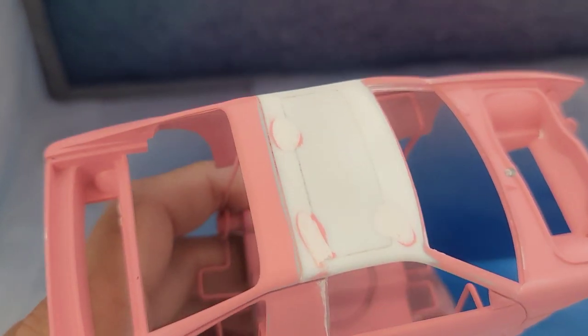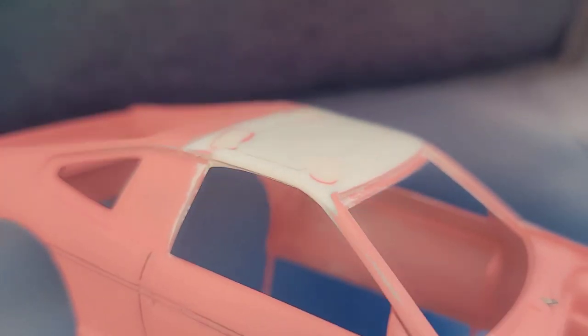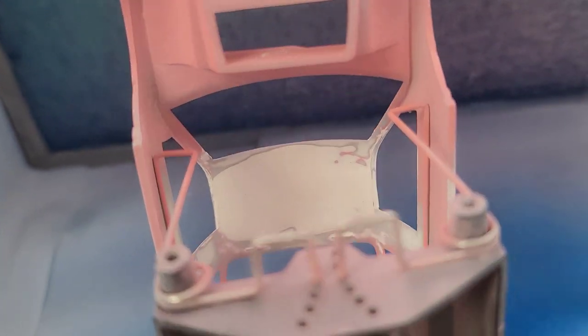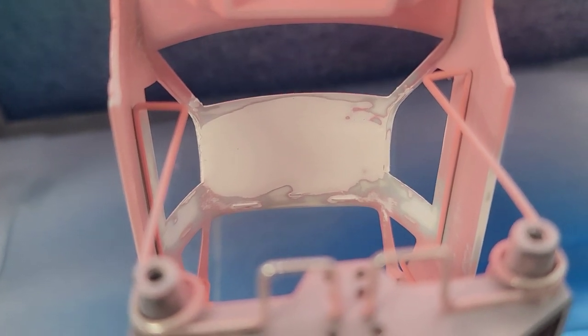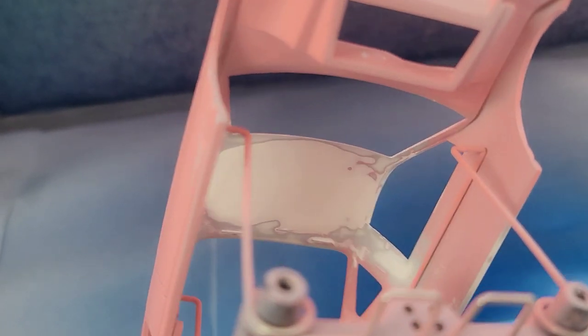Now, I've just spent the entire morning sanding and shaping, after applying Milliput putty last night and getting the roof to where I like it, because I really wasn't happy with it before. And now I think I've got it where I want it, so I've got to apply some primer and see how well this looks, and hopefully this will be it. And while I was at it, I fixed one thing that really annoyed me, which was on the underside of the roof you could see where the opening for the sunroof was still visible. So I applied putty there, smoothed all that out, and now we have a nice solid roof, which will be the headliner, and hopefully we won't see any remaining vestiges of this sunroof opening. So time to apply some primer and see how well this works.